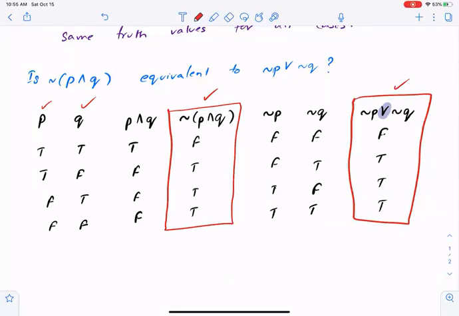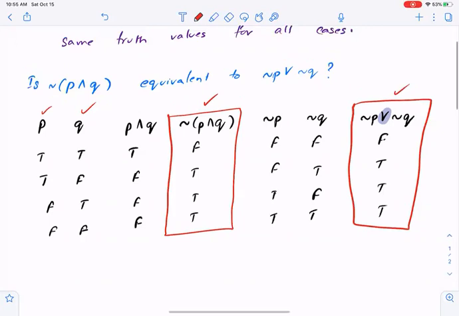So we have determined that the negation of P and Q is equivalent to the disjunction of not P and not Q. So are the two statements equivalent? The answer is yes.